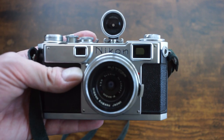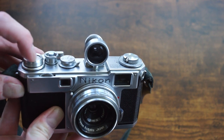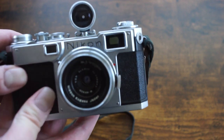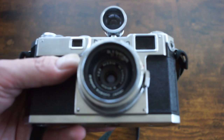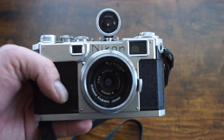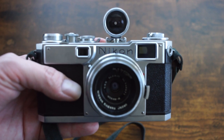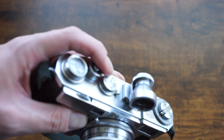The S2 has great build quality. Some of the flaws — like the film counter rim and the shutter speed dial misalignment — I think came from a previous CLA that was a little subpar, but the shutter curtains are in perfect condition and look original. If you can buy one of these at a reasonable price... I got this one for about $250, which was okay — not a steal, but not a rip-off either.